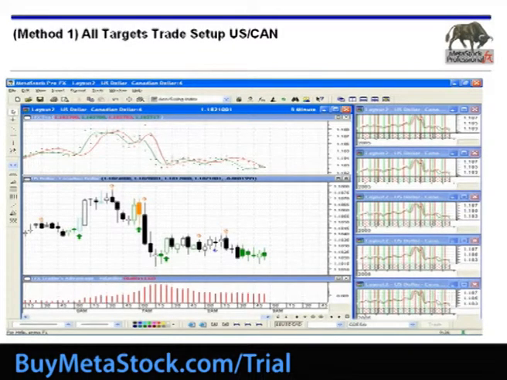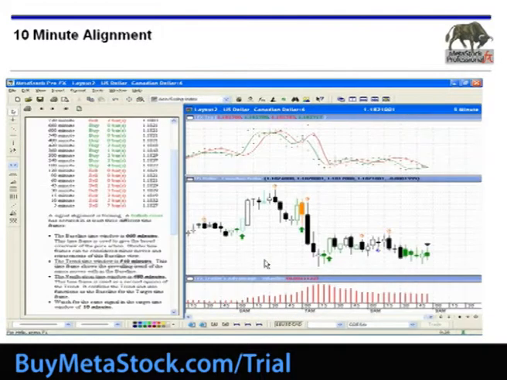You can see here that we have our all targets layout now, and this is the layout that we would use if we want to potentially place a trade in a time frame other than 5 minutes. So you can see we have all of our alignment going on right here. 5 bars in a row have aligned. If we read our commentary, we can see which bar is aligned, but we can also see that it's asking us to look for a buy signal in a 10-minute window. Unfortunately, we don't have a 5-minute chart on the screen.